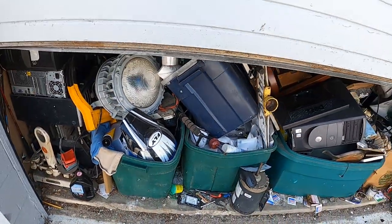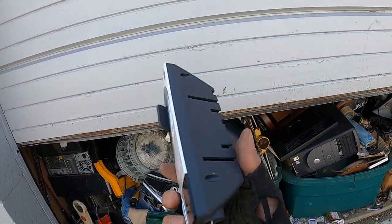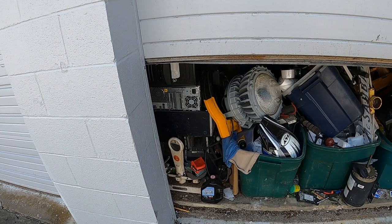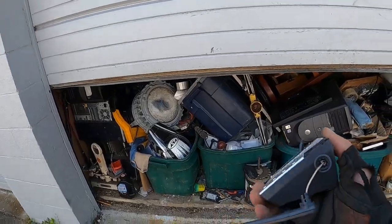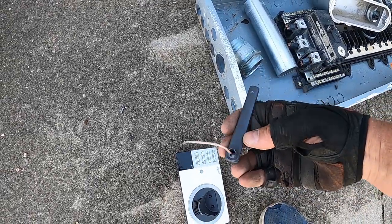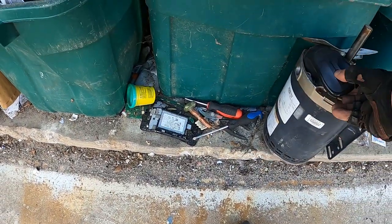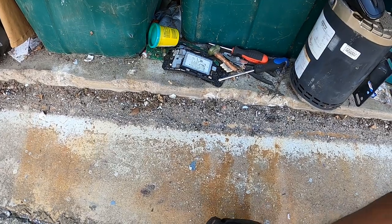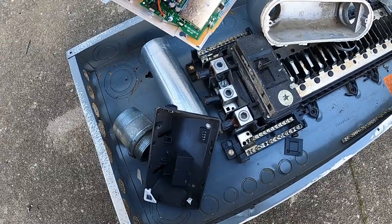I'll try the right hand. The trick is, I mean, I could take those 4 screws out if I wanted. But the trick with doing this is you got to throw it hard enough to break it, but soft enough to where you don't make a mess and pick up 20 little pieces of plastic to spray all over. So, that was just about the perfect throw there.